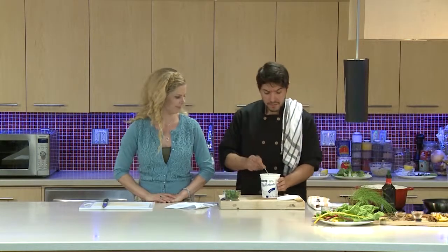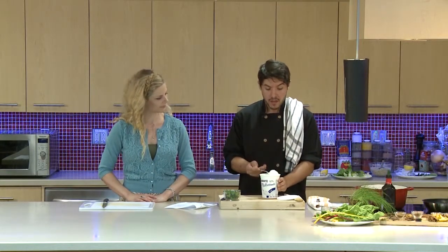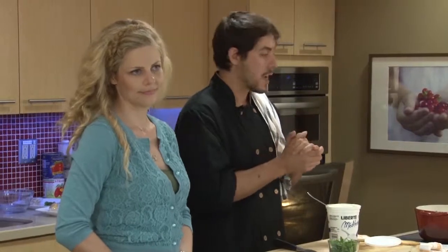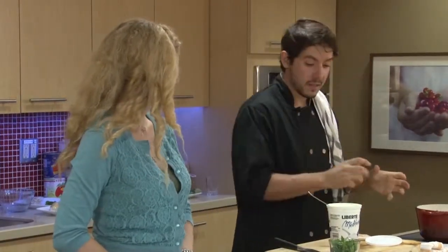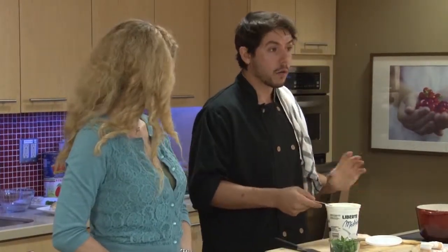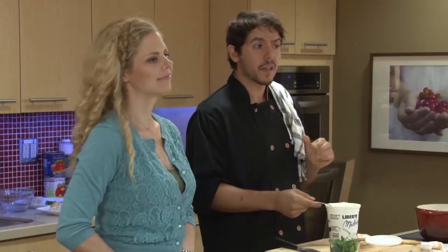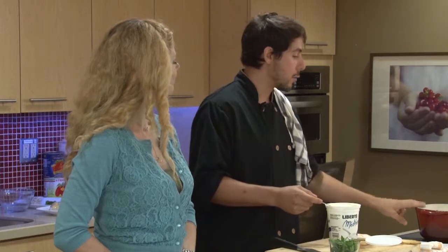Now the last little part, and this may seem a little odd, but I'm actually going to add a good spoonful of yogurt to it. Now this is going to create a really nice, creamy, kind of brothy dressing. It works really, really well. I know it does seem odd. If you are going to use it, you don't have to use it, but if you are going to use it, try to get the fuller fat one. The reason I say that is because it's hot. If you use the no fat, sometimes it breaks apart and curdles on you.